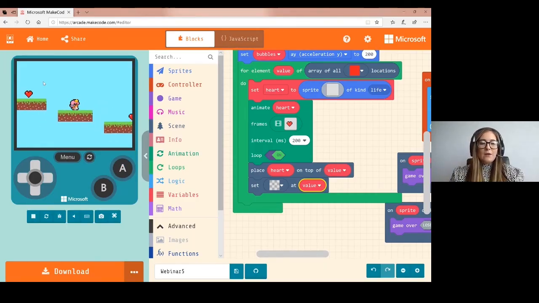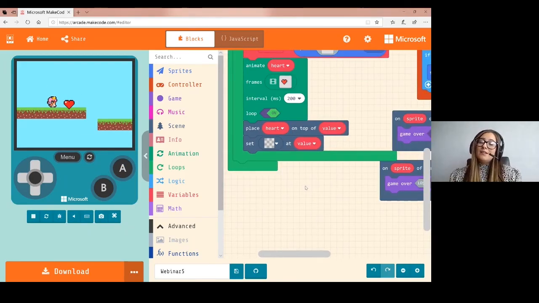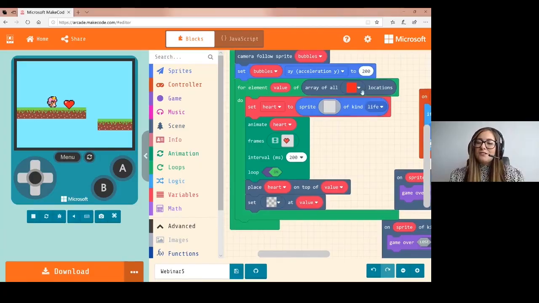I love it. Okay, one last thing before we wrap up for today is I want to say when I overlap with a heart, I want to get a life, okay? Like I want to actually get something in return. But I made the error of using a tile map overlap because I thought, oh, the red tile, if you overlap with that, but no. Our red tile is just there to host our heart on, and our heart is actually a sprite of kind life. So what we're doing here is we're going to be overlapping using sprites, not overlapping using tile maps.